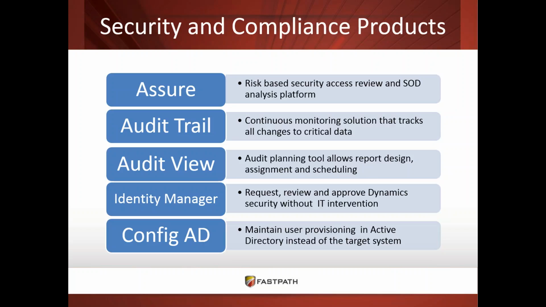Our Audit Trail tool allows you to have continuous monitoring that tracks all changes to critical data. You as an organization decide what's critical. For some users, it might be the inventory setup windows and things related to pricing and sales. For other users, it might be things related to the procurement and payment process, vendors, purchase orders, etc. For others, it could be combinations of all of that. You determine what's important to track in your organization, and you can track it at a very granular level.